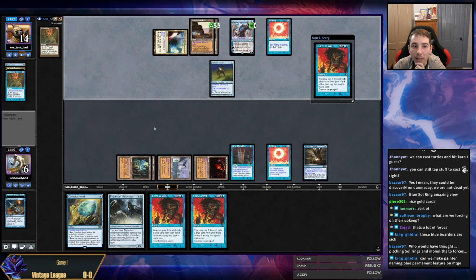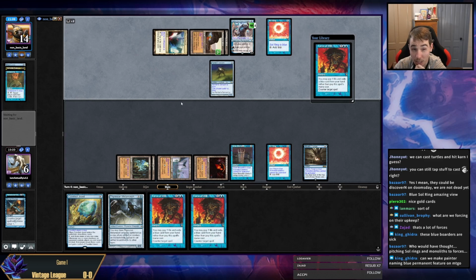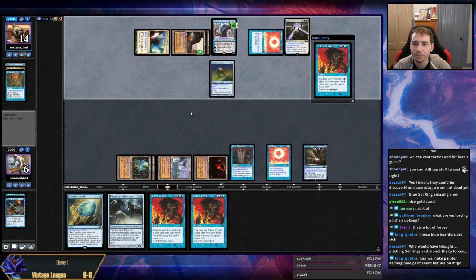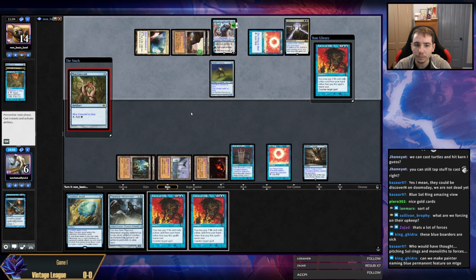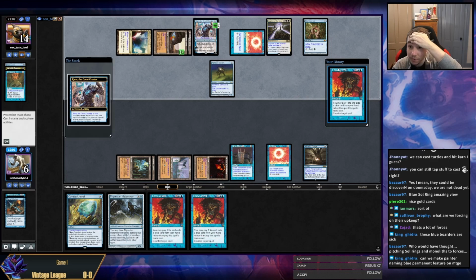They didn't have a blast. Are they going to get like an exile with Karn here? Or do they have a follow-up play? Demonic? Leyline of the Void. Yeah, that's fine. Okay, they have nothing left. I just need to survive?